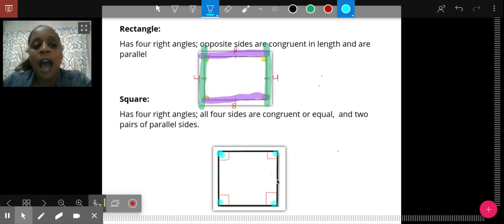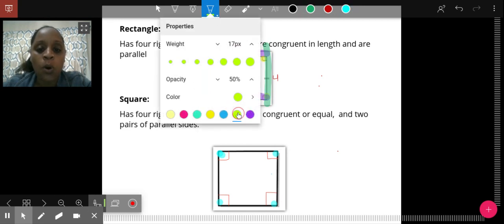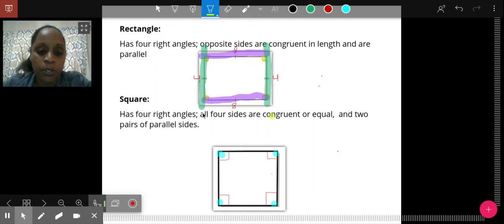In a rectangle, opposite sides are equal. As we've seen here, where you saw if this side was 8, this is 8. If this side is 4, this is 4. That's different with a square. With a square, all sides are congruent. Okay, that's important to know that in a square, all sides are congruent or equal. So I'm going to highlight that just so you can remember that all sides are equal or congruent in a square.